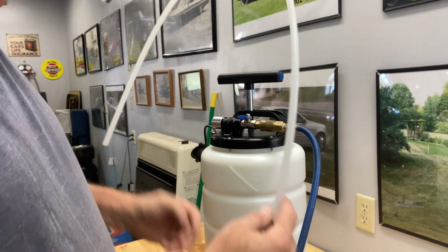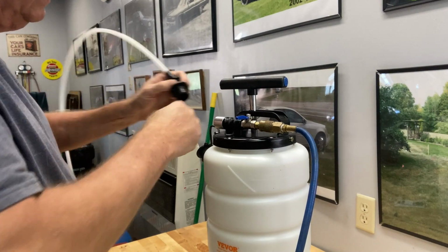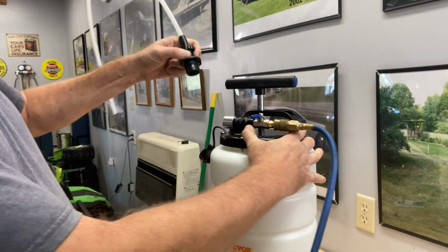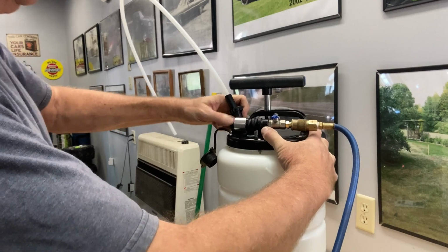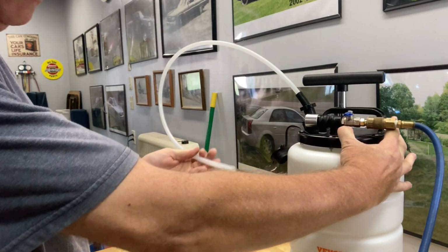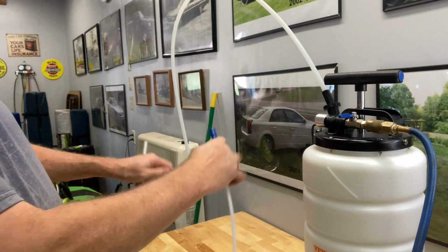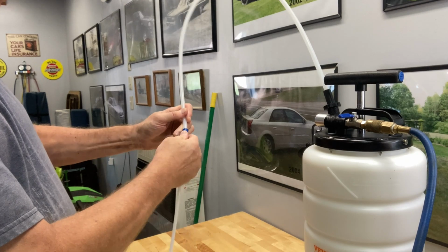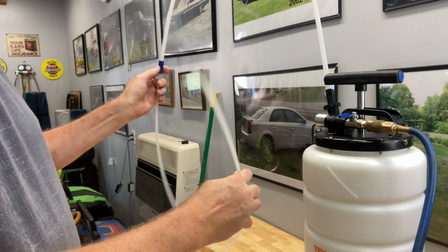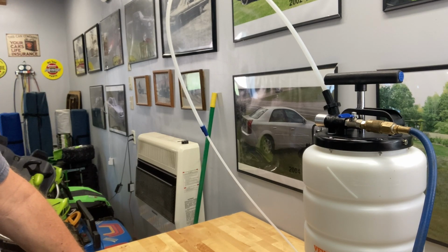So in the instructions, it says that this is the main tube. And that actually goes on, and then you rotate it to latch it so it doesn't pull off. And then this end of the tube will fit into here. Looks like that just wiggles in there. And of course this tube is what goes down your dipstick tube on your car or whatever port you have on your car. And now all we need is a car, and we'll give this a try.